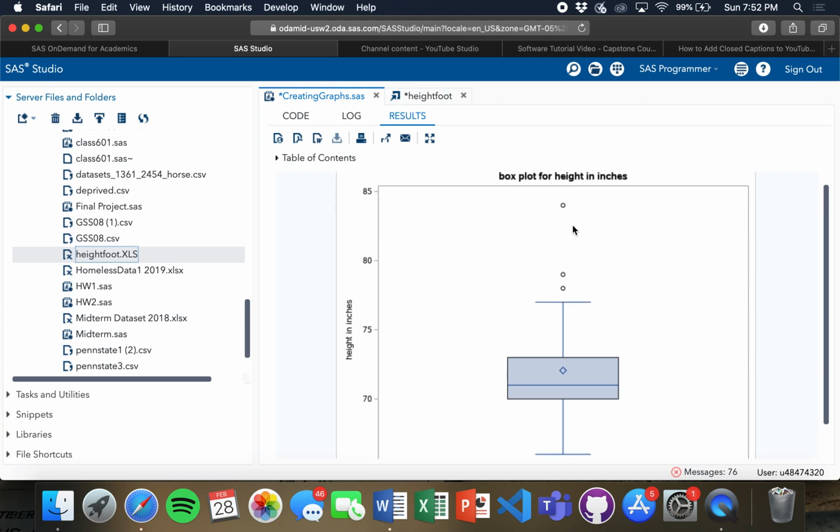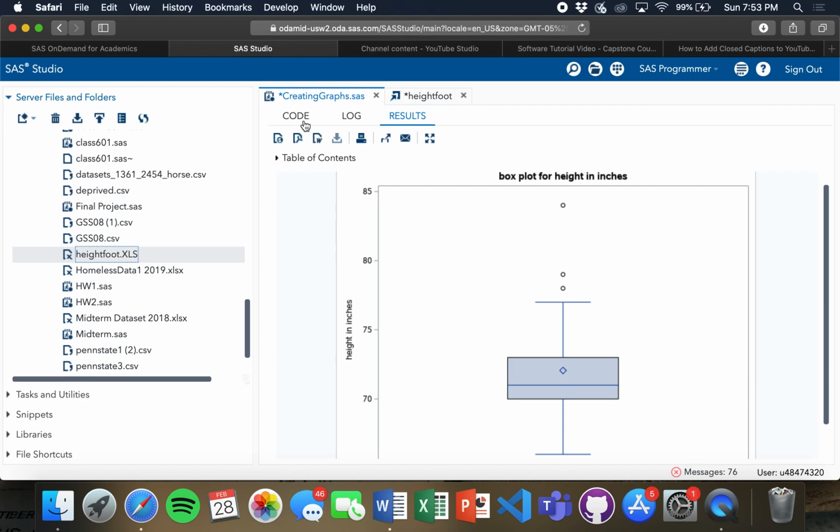So when you want to conduct another analysis in the future, if you notice you have an outlier, you're going to want to go into your records and find those outliers and delete them if they affect your analysis. If you find out that they don't affect your analysis, then you can leave them in. I am going to leave them in since I am just showing you how to create a graph and not showing you how to do certain analyses in SAS. If I was showing you how to do those analyses, then I would go ahead and show you how to delete those outliers.